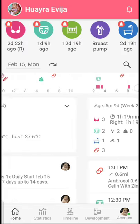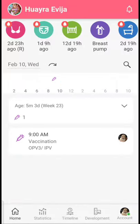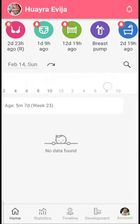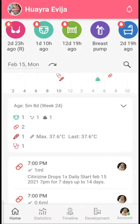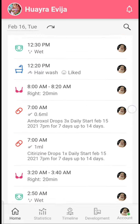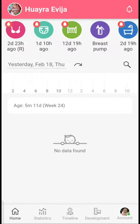Yeah. You can actually change the date from where you started. There you go. See? And, see the vaccination. Kahit yung pinakauna pang vaccination, you can just record it. So, there you go. See that? So, this is the activity we had. You can see that. Okay. So that's the daily activities we had. For 2 days, I have no updates. But anyways, this is very useful.